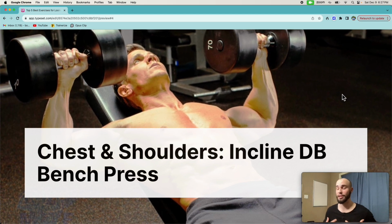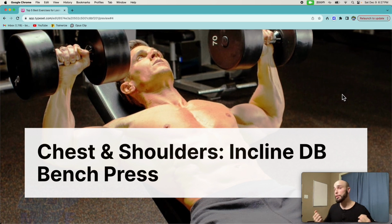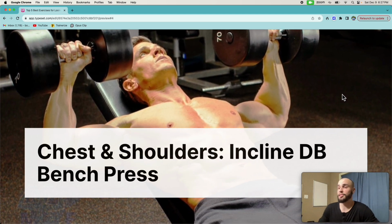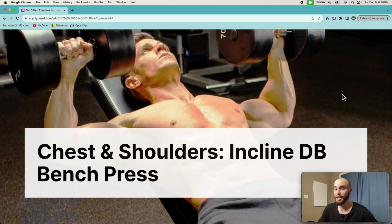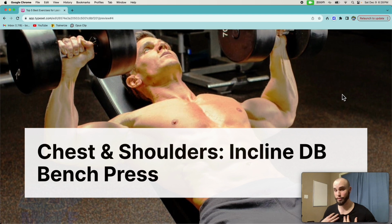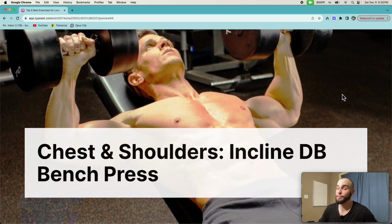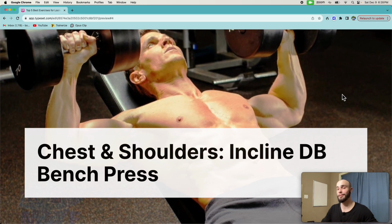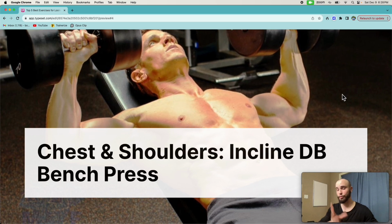You're not getting near as much of that because your hands are just in one place. You're not moving it towards the center like you would be with incline. There's a lot of stimulus being put onto the front delt and upper chest with an incline dumbbell bench press, and those are areas of the chest that are really difficult to target, the upper chest. And for a lot of you guys that want to grow your chest, one of the best ways to do it is to target that upper chest area to really get that shelf-like effect whenever you're looking at the side or looking in the mirror, wherever it may be, that lateral view.